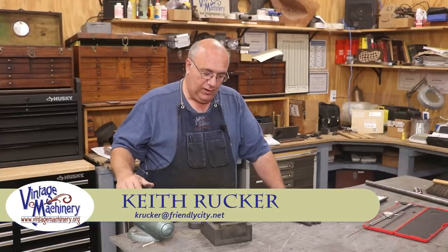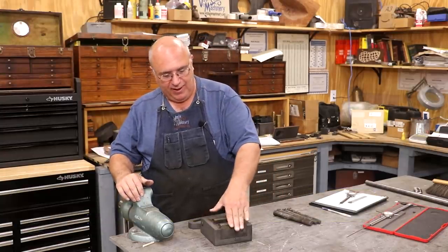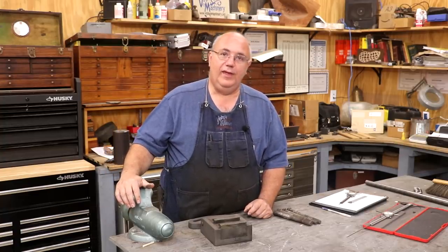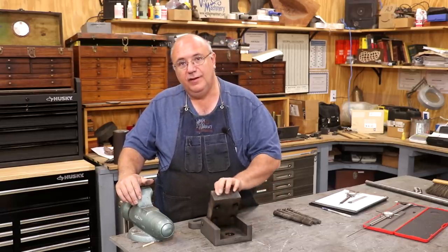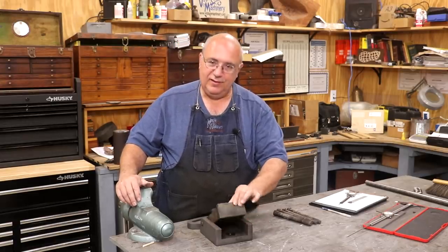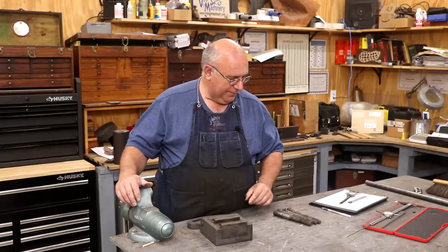Guys, today we're back to working on the metal planer restoration, and we're getting into the clapper box. There's quite a few things in here that we're going to have to make new parts for and do some work to get it back going. And I'm starting with the actual clapper box part here. This is the part that the cutter mounts to. It's called a clapper box because when it's in operation, it kind of pivots and makes that clapping noise.